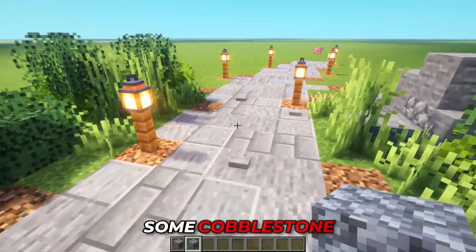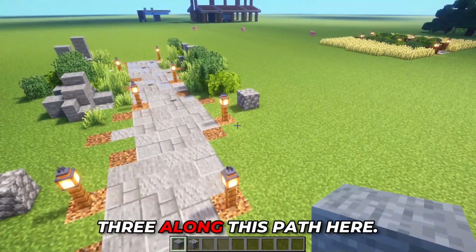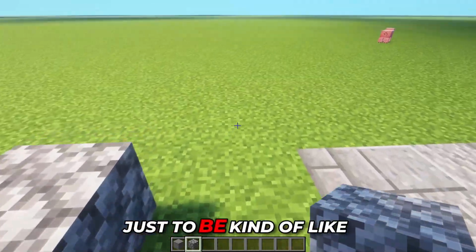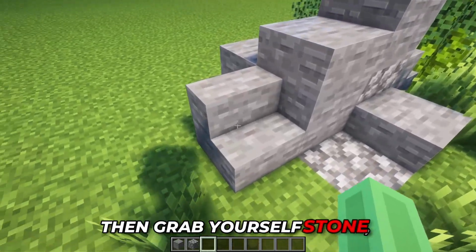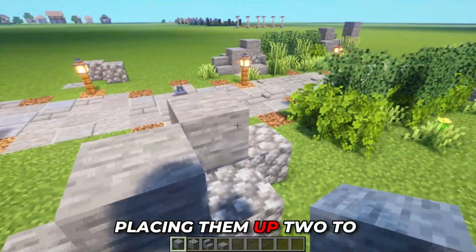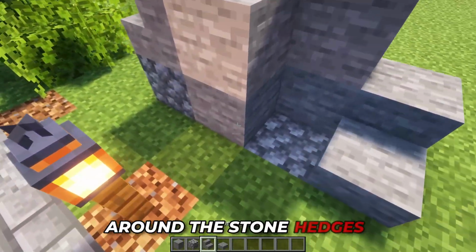Next up, you want to grab some cobblestone and just kind of plan where you want to put these little stone piles. So I'm going to place in 3 along this path here. Place down another piece or 2 of cobblestone in the ground and above, just to be kind of like broken rock at the bottom of the pile. Then grab yourself stone stairs, and of course, stone slabs. You want to be, once again, as random as possible, placing them up 2 to 3 blocks high. Once that's done, go ahead and grab some stone stairs and randomly place them around these stone hedges, just like this.